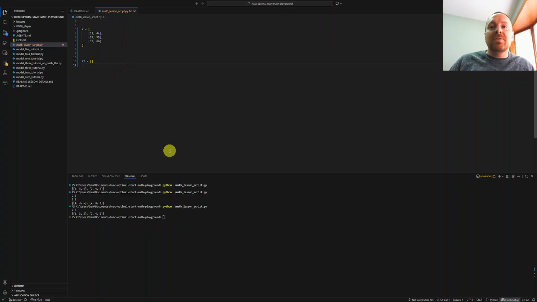Okay, so if I was going to transpose this manually by hand, this new array would look like this.